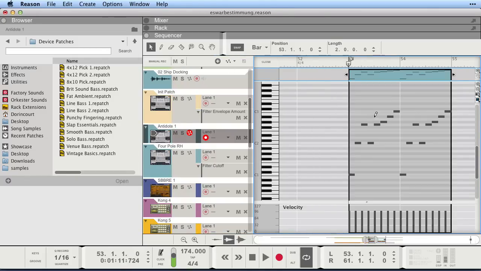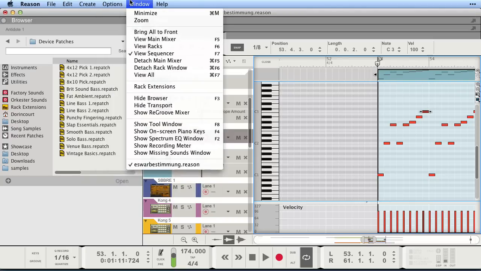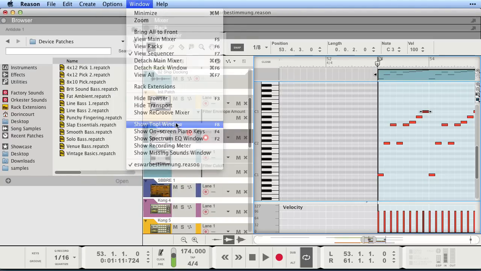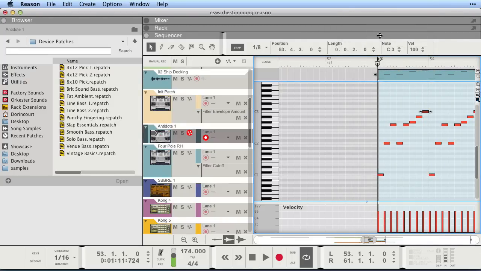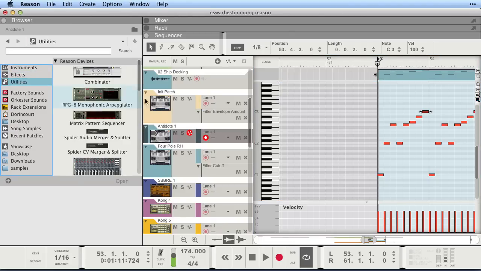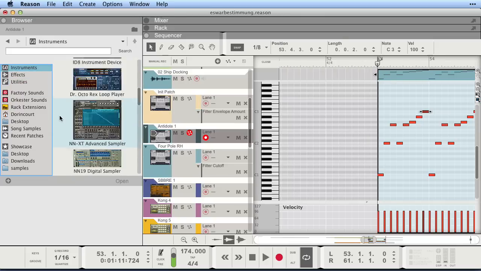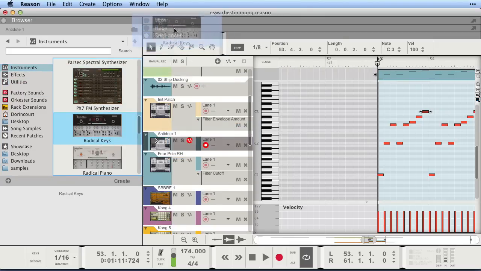And you can also, if I quickly undo that, go back in here, you can also now drag notes from their beginning handle instead of just having a length handle at the end. And then if you head to Window, if that's something that you were wondering, the tool window is still its separate window over here, but all these devices that you could drag from the tool window into the rack have now been implemented within the browser. So we've got instrument and effects and utilities categories. You can simply go and drag your desired instrument directly from the browser to the sequencer or the rack respectively.